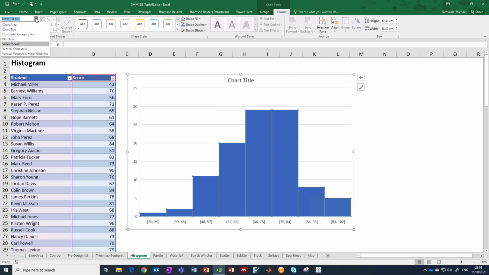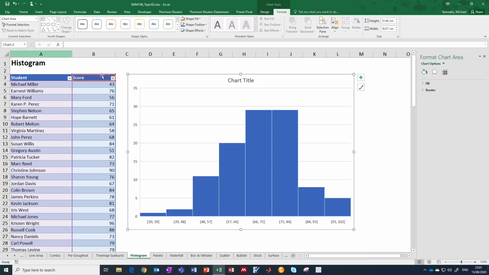If you drop it down, you see you can actually select a particular part of the chart or the entire chart area, right? And then you can say format selection. Now this will cause the pop-up format pane to appear. Okay, so here you are. Or you can simply double click any part of the chart and the format chart area pane should pop up on the right. Now what I would like to do here is change these ranges.